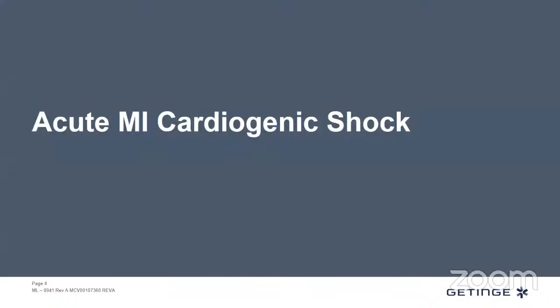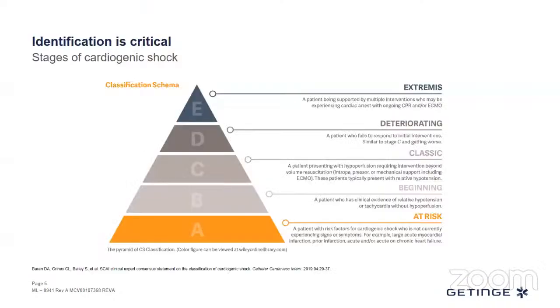I'm first going to touch briefly on acute MI cardiogenic shock. This is the SCAI classification system that was developed by a multidisciplinary group of experts led by the Society for Cardiovascular Angiography and Interventions. They created a simple classification to help better define the shock patient. The goal was to create an easy way to remember and classify patients on presentation or during the hospital stages. So they use stages A, B, C, and D. This was a common language to discuss the condition of the patient and was endorsed by several societies, both in the US and Europe.